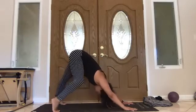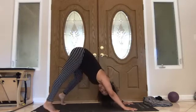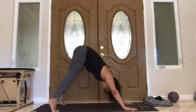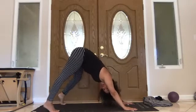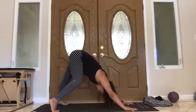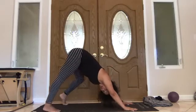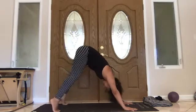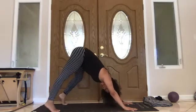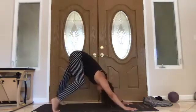The whole time you're doing this, push your shoulders towards your hips. Resist that urge. Sometimes gravity puts on us. Gravity is trying to pull the shoulders down. Resist that gravity and rebound through every finger and push your shoulders towards your hips. And you're breathing big. Inhale and exhale.